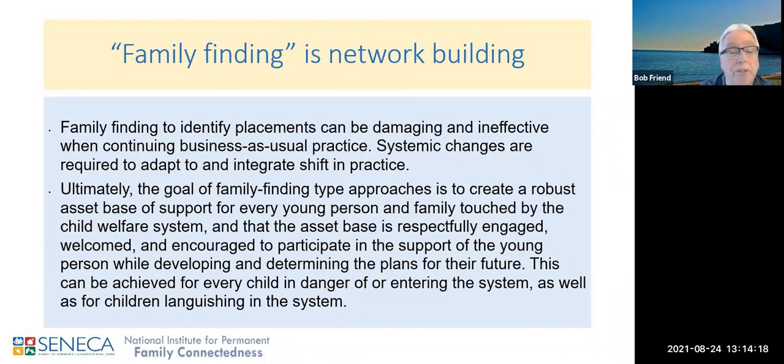The 21st century science over the last 5 years has been extraordinarily clear about the dangers that young people face when they are disconnected from the people that love and care about them and they love and care about, and that within weeks, we're starting to see damage in their DNA. So the isolation and loneliness that can be impacted by engagement in the child welfare system is harming people. I'm going to say that again. That's harming people. That's harming young people. And so if we know that, we have to stop doing it.